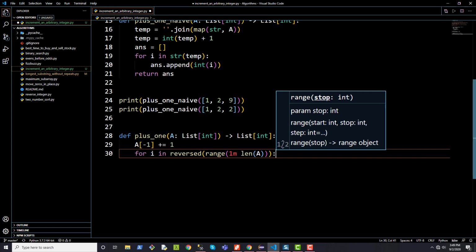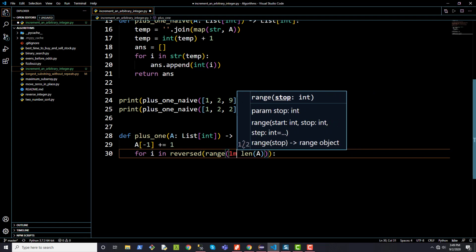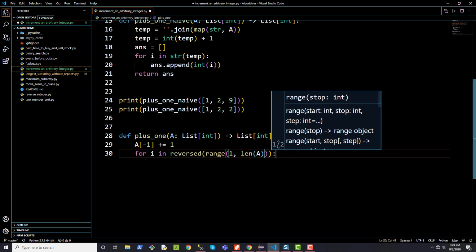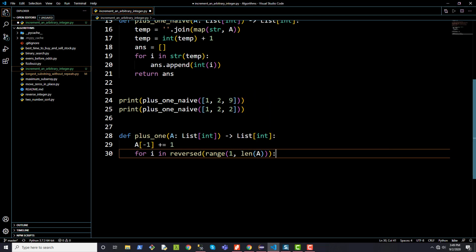We're doing reverse, and we're starting at 1 because we already handled our beginning case where we update the last digit by incrementing by 1. Now we're reversing our list and excluding that last item, so that we can work with each iteration.